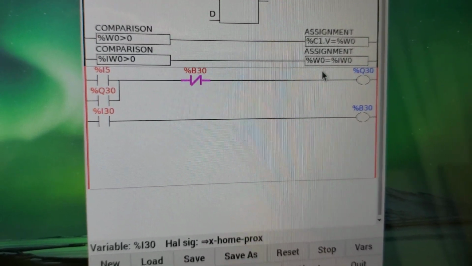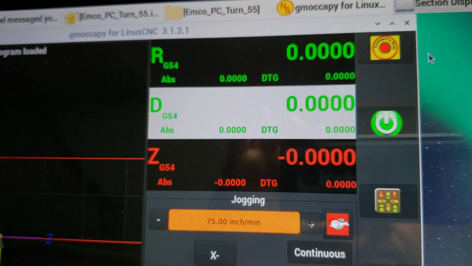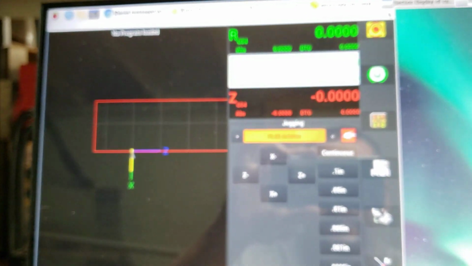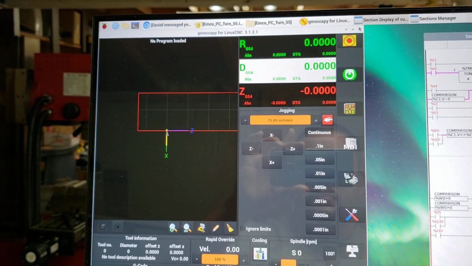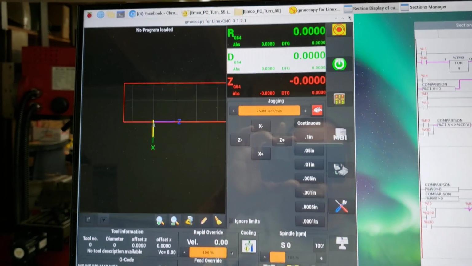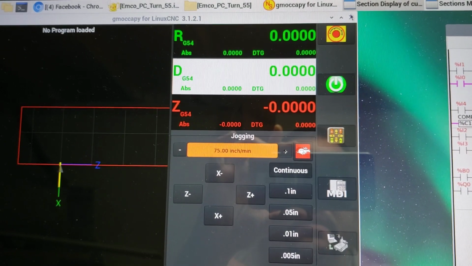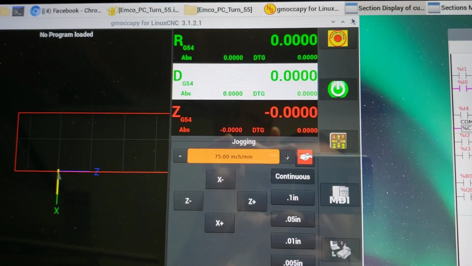But it doesn't seem to be driven by the switch or the sensor. It actually seems to be driven by where the software thinks zero is on initial power-up. So I really would like to figure out why it's doing that and how I fix that. So Andy, Chris, all you guys, help!